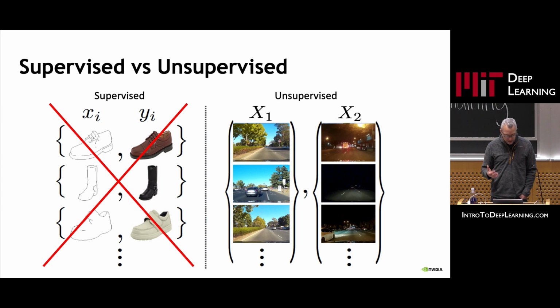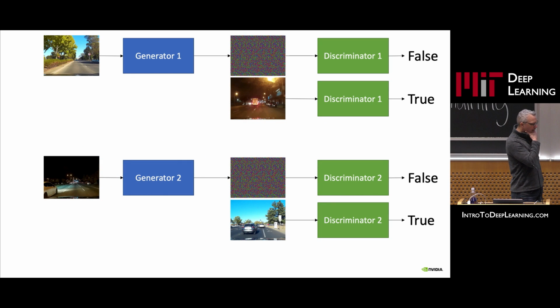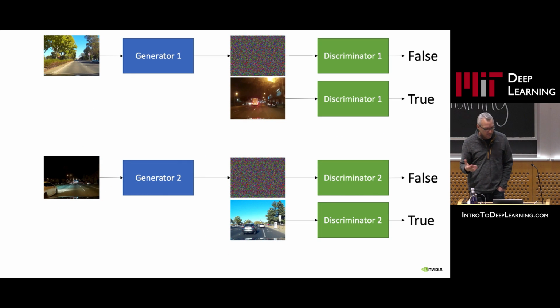We tried to work in the unsupervised case, where really we have these 2 different data sets, like the one on the left and the one on the right, that are separate. There's no one-to-one correspondence between them. They just happen to be similar, except one is at daytime and one is at nighttime. So now, given that there's no correspondence, how can we train a neural network to take an image taken during the day and output an image during the night that corresponds to it, but is at nighttime?